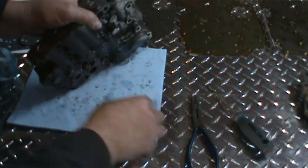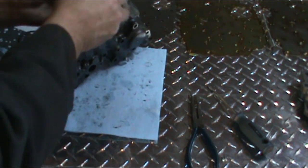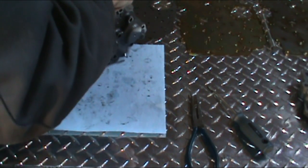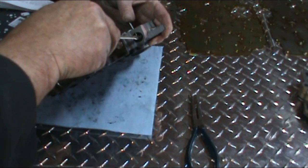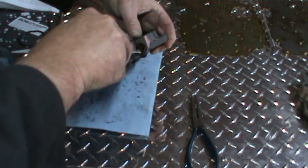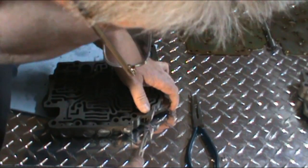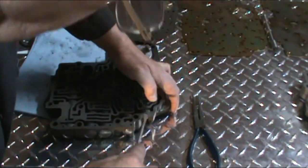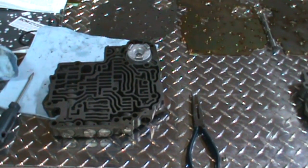Now this one can be tricky because there's no plug on the end. It's just a spring. What I try to do is get my thumb in there, get it down to get the first part of it engaged, and then just take a screwdriver and go ahead and put your pin in. And that's the valve body.